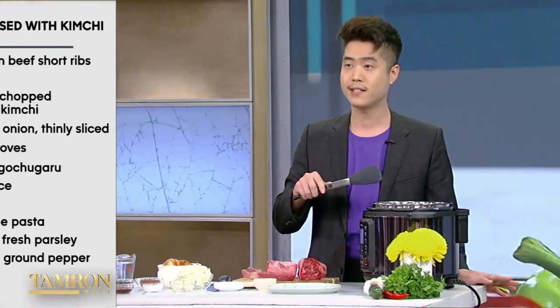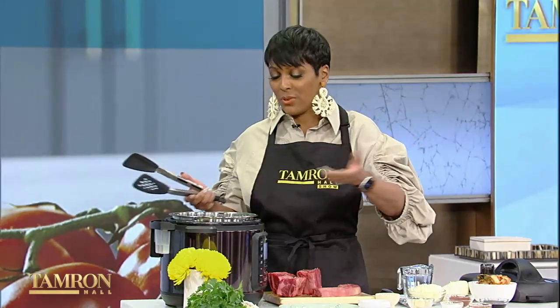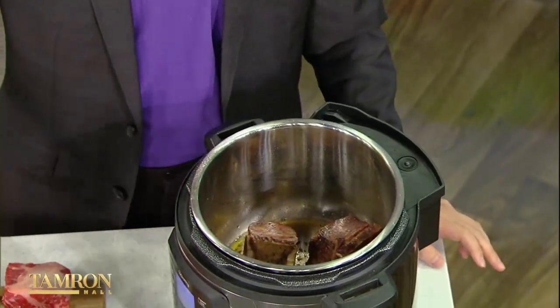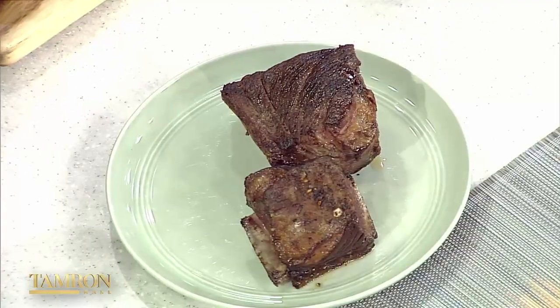One thing to get this to be nonstick is to make sure the pot heats before you add oil. It's like that with a lot of pans — heat it and then do the oil. A lot of people would just put the oil in and expect it all to heat up at the same time. So we've got it done right here and it's not sticky. These are perfectly browned, gorgeous — about eight minutes. Browning it in this case makes a lot of sense because it's a lot of wet ingredients, so we're trying to get as much of that Maillard reaction as possible. We're trapping in the juiciness when we sear it on the sides.